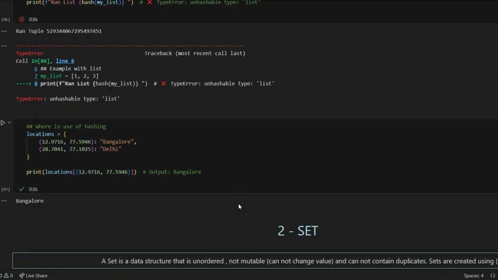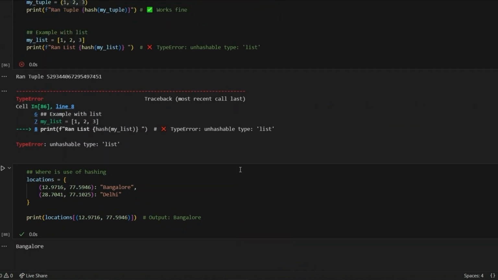But why would I do this? You would do this because maybe you have to store the coordinates of a location as a key and the name as its pair. Then you can use it. You can even use it in more advanced things like caching, but as of now, we won't go there. I just showed you one simple example where we store a tuple, or we can say a coordinate, as a key, and using that coordinate we can get the city name. So yes, hashing is important. So yes, this is all for tuples.